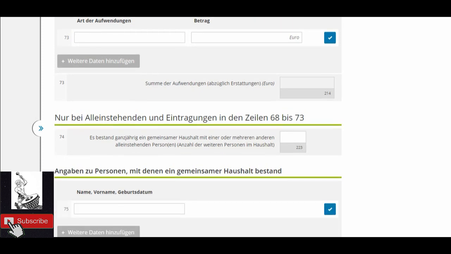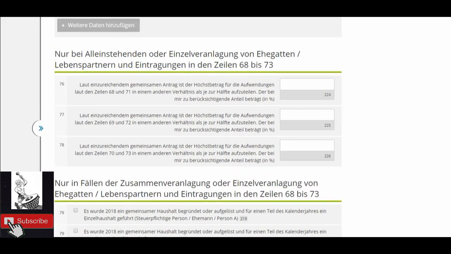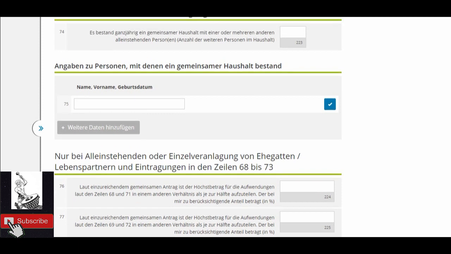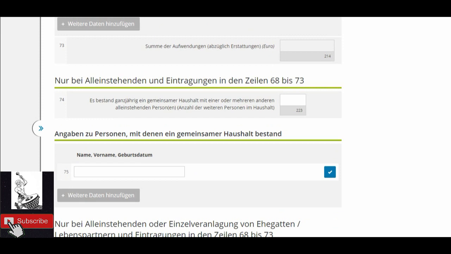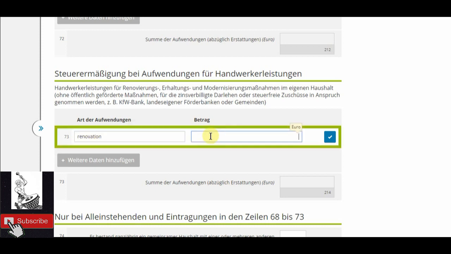Yeah, the next page I'm showing you here. So what's the name of the person, the date, and all this information you can enter. And then you can also enter here if you're employing somebody permanently. The 73 is important, where you can say what you've done, some kind of gardening or renovation, for example, and then enter the amount. And then you can also enter the renovation with which company, I don't know, GG GmbH, they are responsible for the piping, for example. Enter the amount, click enter, so it's also claimable.